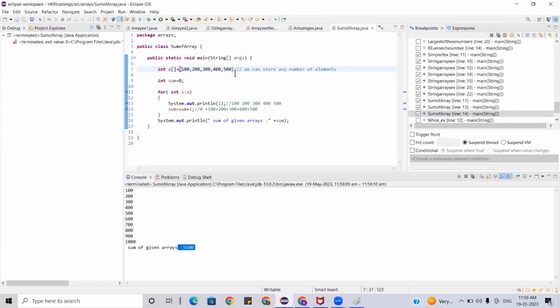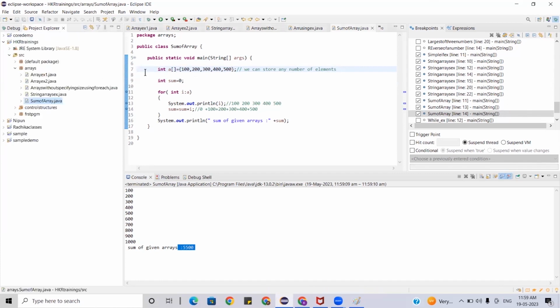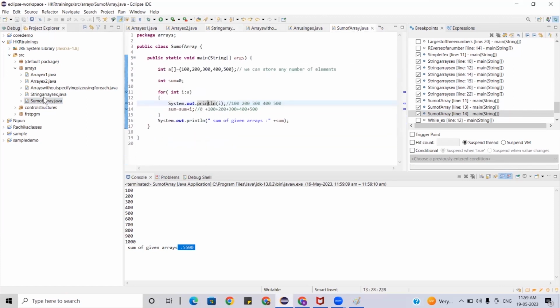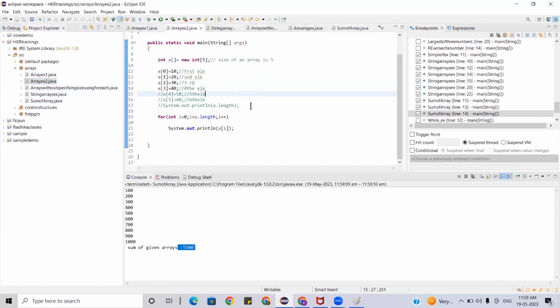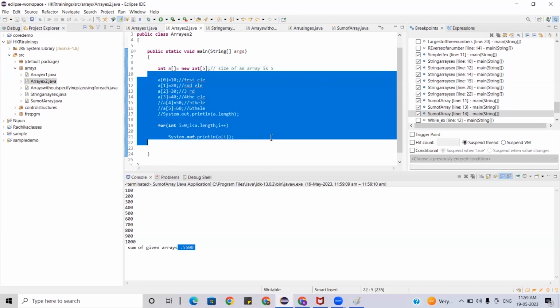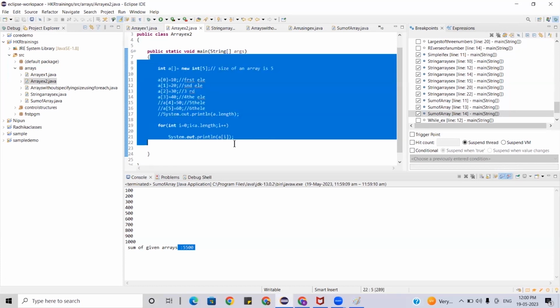Now this is clear to you, correct? For example, we just saw storing all the arrays, we are using only either int or string, correct? In the string array we used only string values, and in arrays we used only int values, correct? And if it is char, you can also say char a is equal to new char, and then you can give all the values that can be printed. If you want, let me show you some small code.